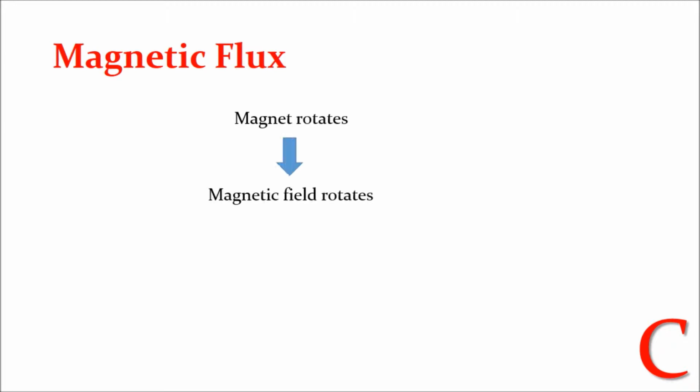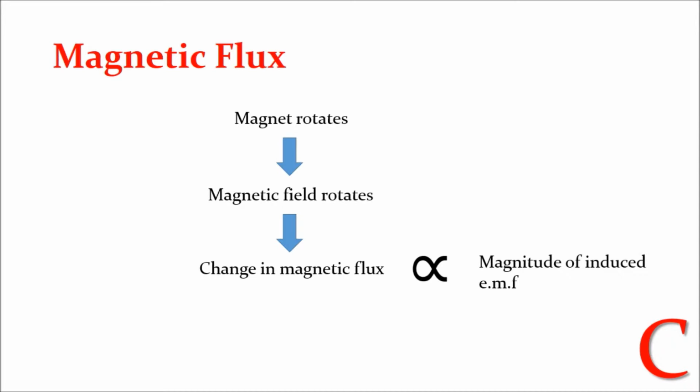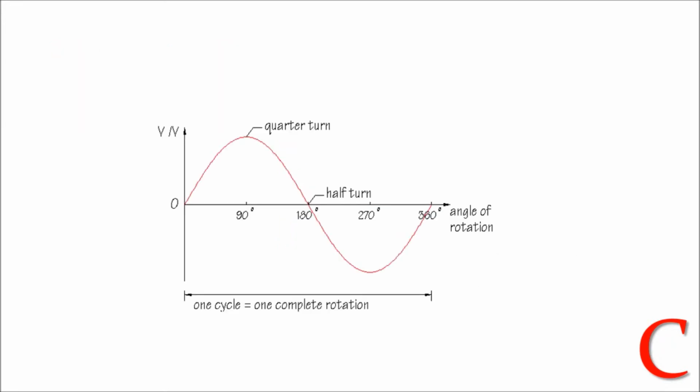Thus, when a magnet rotates, the magnetic field also rotates, resulting in a change in the magnetic flux enclosed by the circuit. And Faraday's law also stated that the magnitude of induced EMF in a closed circuit is directly proportional to the rate of change of magnetic flux enclosed by the circuit. Most current is produced when a wire passes through the magnetic lines of flux at the fastest rate. The greatest current occurs when a wire moves at right angles to the magnetic field. As the wire turns at right angles, the magnetic field is cut by the surface area of the wire itself. The greater the surface area in contact, the greater the current produced.